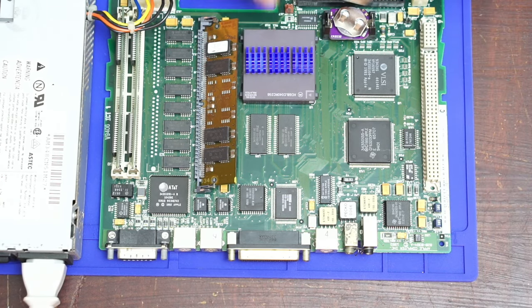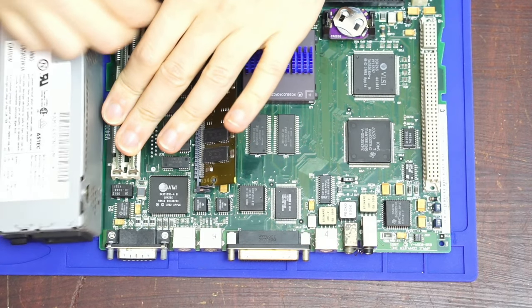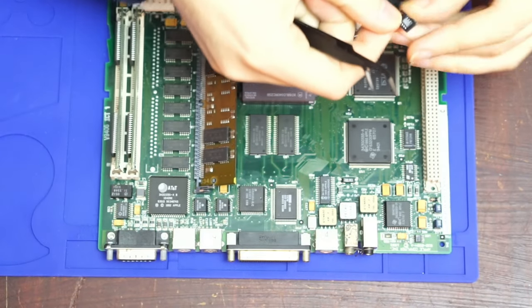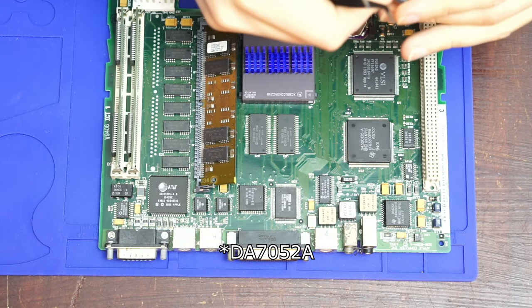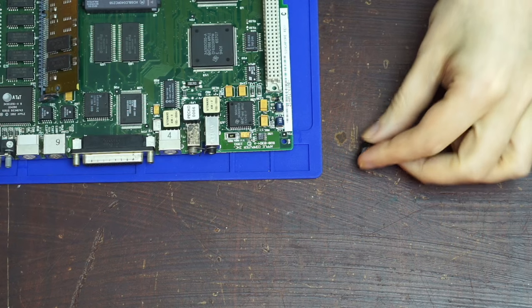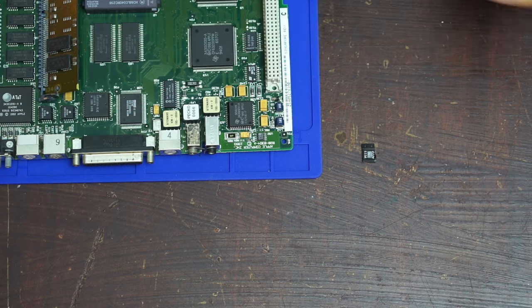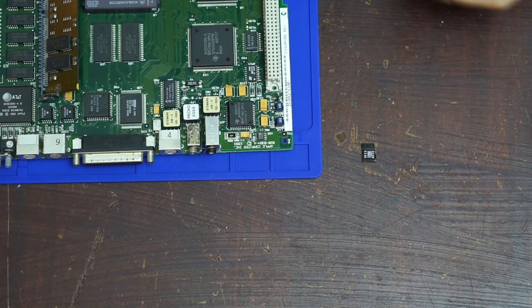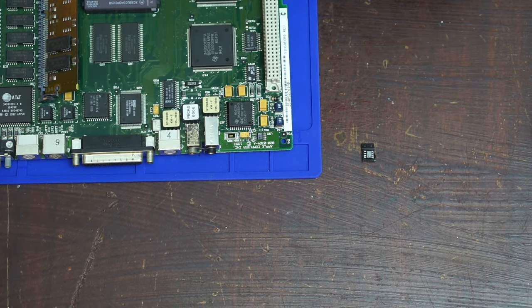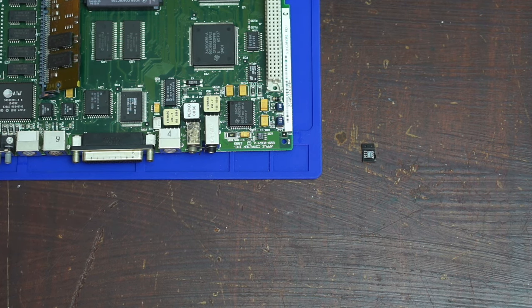Very carefully. So we'll just get this other stuff out of the way. And so this chip is a Philips DA7052, which is a SOP 8 package. Anyway, this is about a pound or two to get those, so it's not too bad. And I've never desoldered something like this before. What I'm hoping to do is put a big blob of solder across all of the legs and pull it all up one side at a time. And I'm hoping that works.